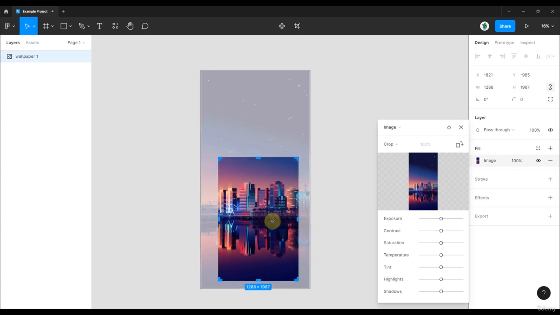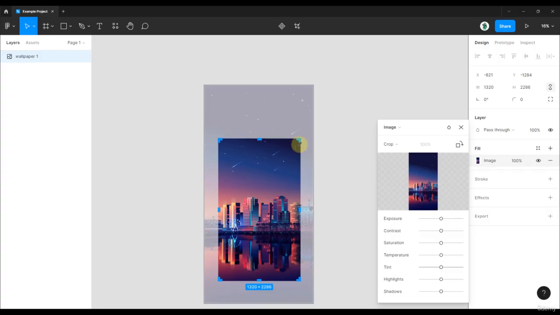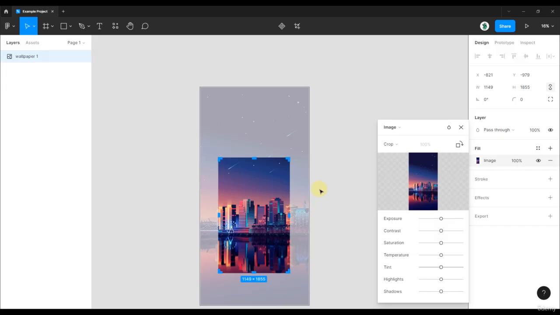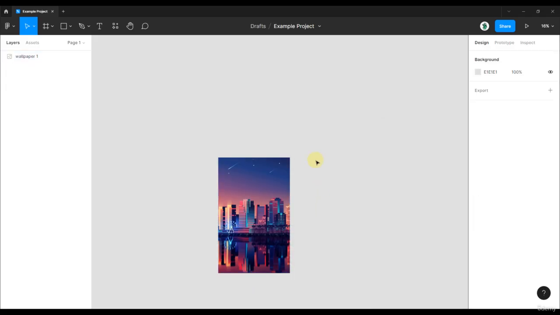I can also move this image and resize and say which part of this image I want to leave visible. For example, this one. Now I can just press enter. There we go. That's what kind of a result we're going to get now.